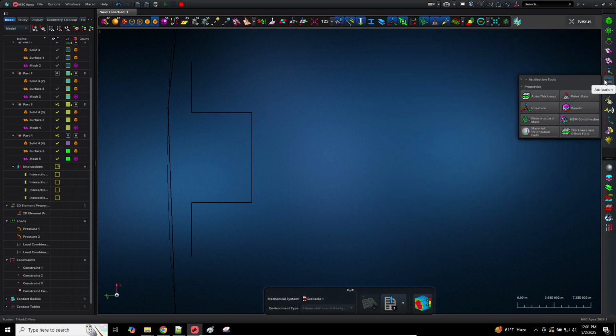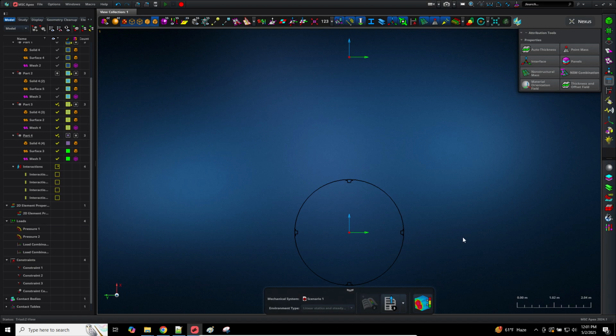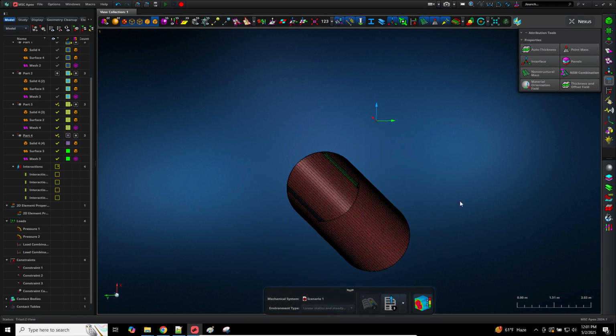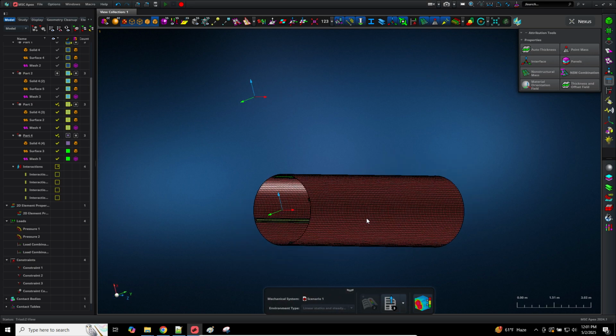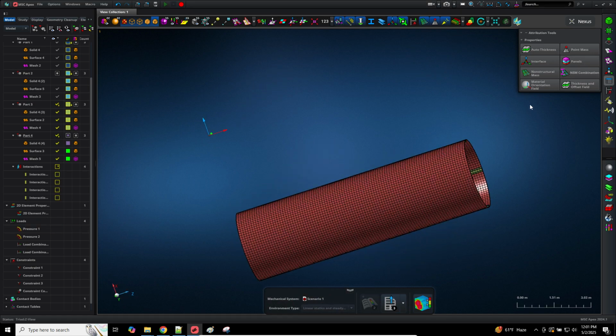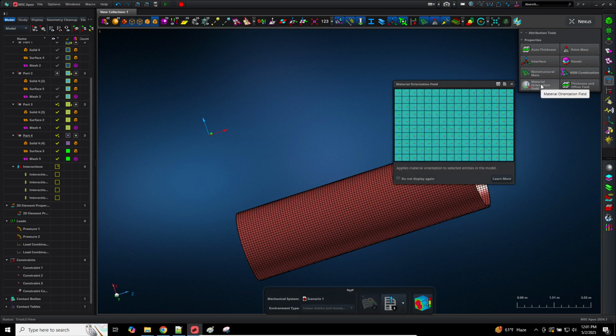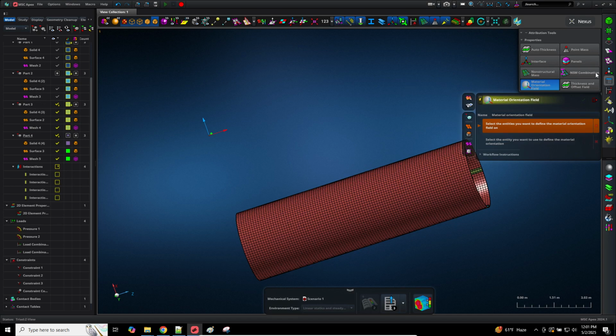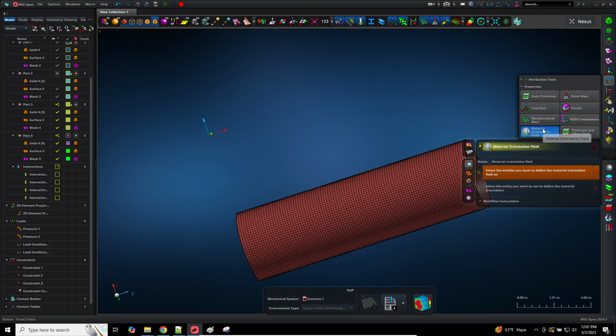Let's now go to attribution. Now, we have the stack. We need to define the material coordinate system. So the order is a little messed up here, but hopefully you follow along. Click on attribution and click on material orientation field.